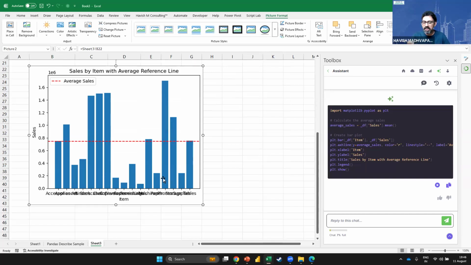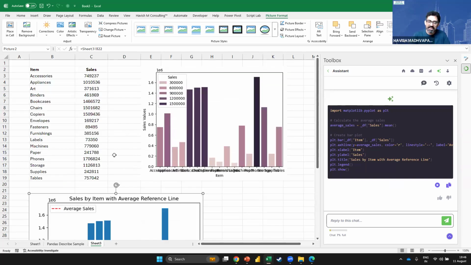Sure, there are still a few things that you would like to fix. For example, these labels are not coming properly, but you get the point. Those things you can still figure out on your own. But this is the future, right? Knowing and learning what to create by looking at the consulting reports will always be an important skill. AI, Python, Power BI are not going to help you if you don't know what to create, what the client wants to see. But the actual task of creating it is going to get a lot simpler.